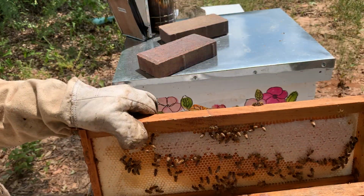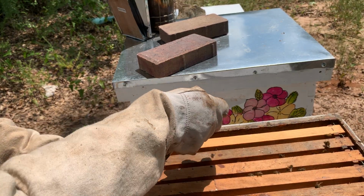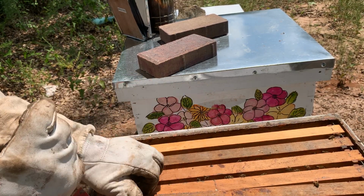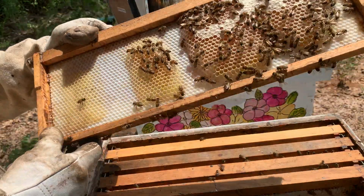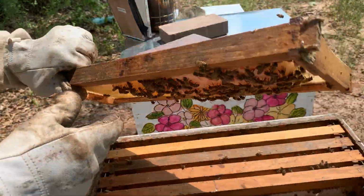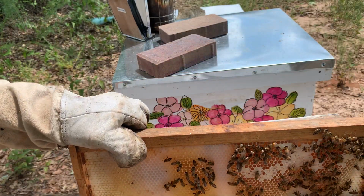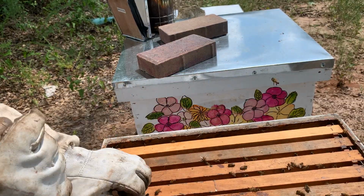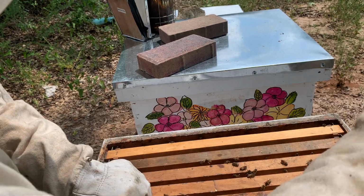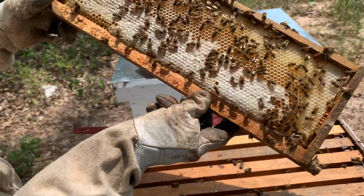Queen excluders have been working for me. Now, of course, without drawn out comb, I would leave it open, let them draw out some comb up here, and then put the queen excluder on once it's drawn out. You can see there's not much, but there is some. That's a few pounds of honey that I'll get this fall. I'm just going to go ahead and leave it on throughout the fall flow, see if we even have a good fall flow. Look at it, they're filling it up.